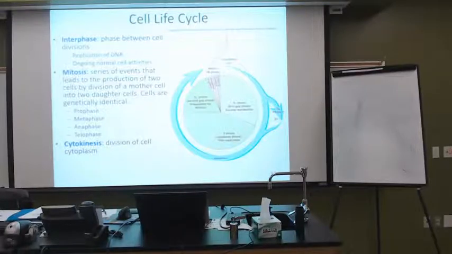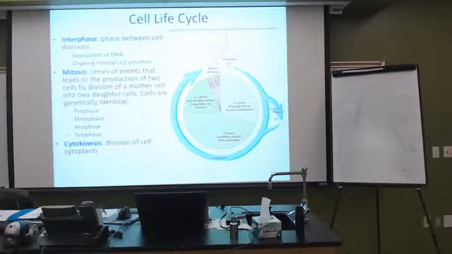This is called replication. All right? And then we have to make sure that as that cell, one cell becomes 2, that as that process occurs, half of those chromosomes go to or stay in like the parent cell, and half go to the daughter cell. All right? In order to do that, some processes have to take place.